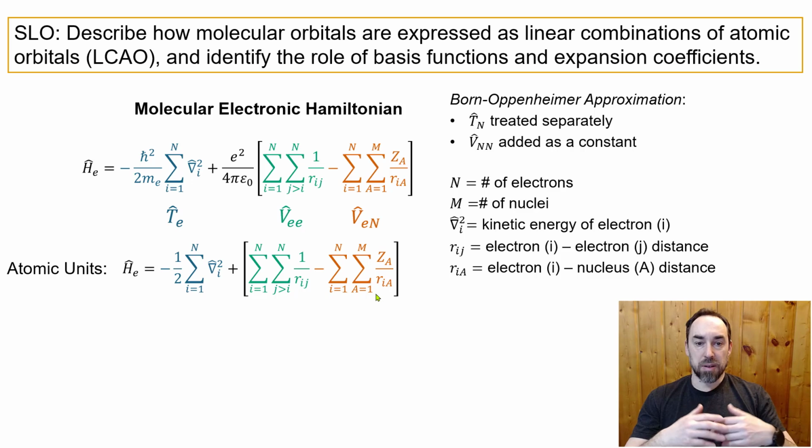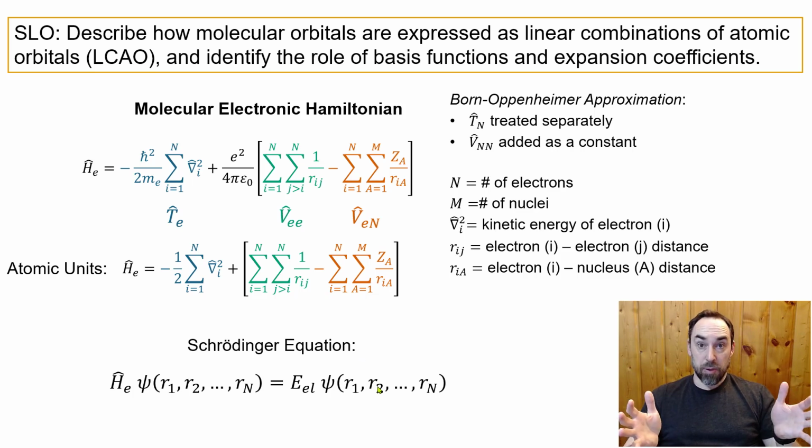Now, to make things simpler, but without any approximation involved here, we just shift the system from the international system to atomic units. So the mass of the electron is 1, the charge of the electron is 1, and all of that fun stuff. So we can simplify this Hamiltonian into this one here. Nothing has changed, we just changed the reference system, so we have fewer constants to carry around.